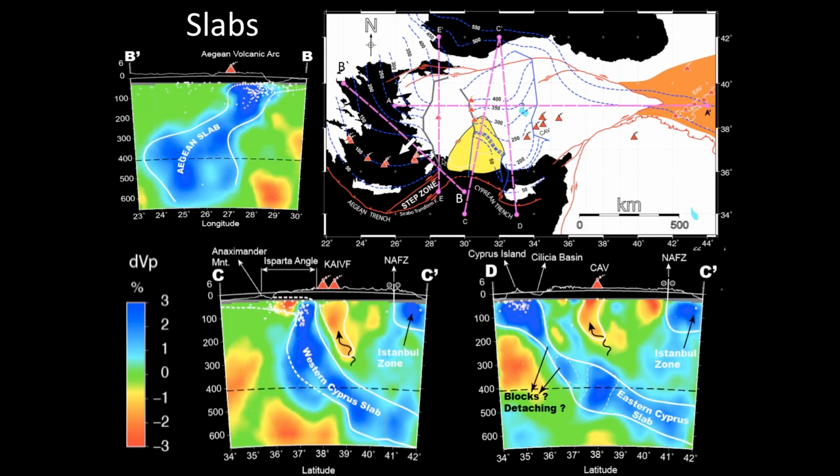Okay. Next question is from Yuri Shatner, and Yuri says, thank you for the very interesting talk. In one of the slides, there was a color change under Cyprus at approximately 60 kilometers depth. Given the westward motion of Anatolia, do you think it is reasonable that Cyprus is being compressed from east to west?